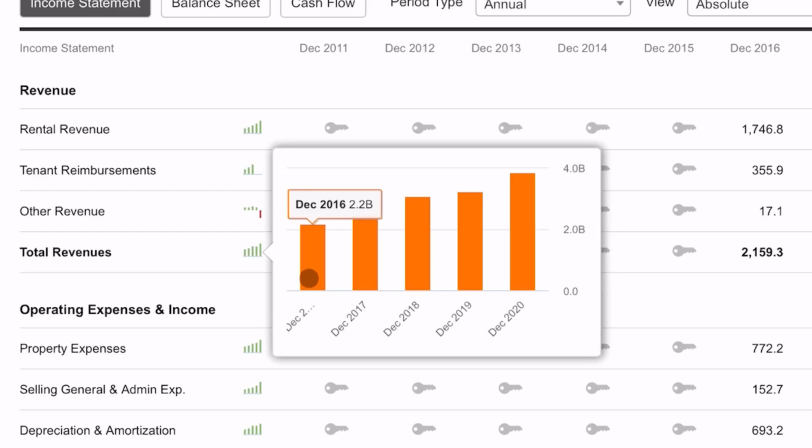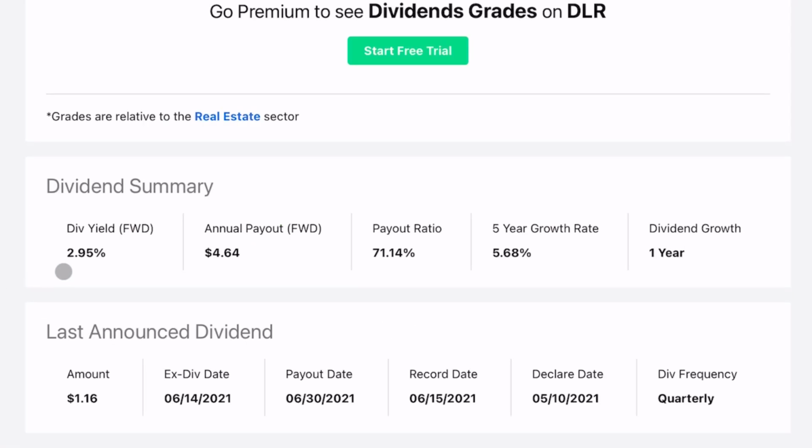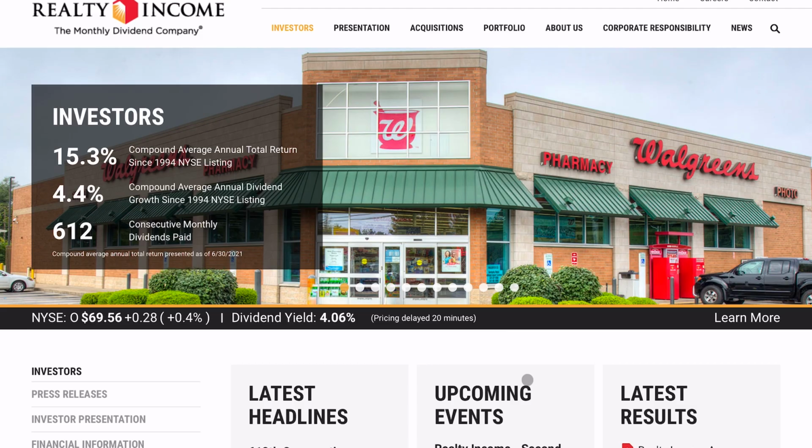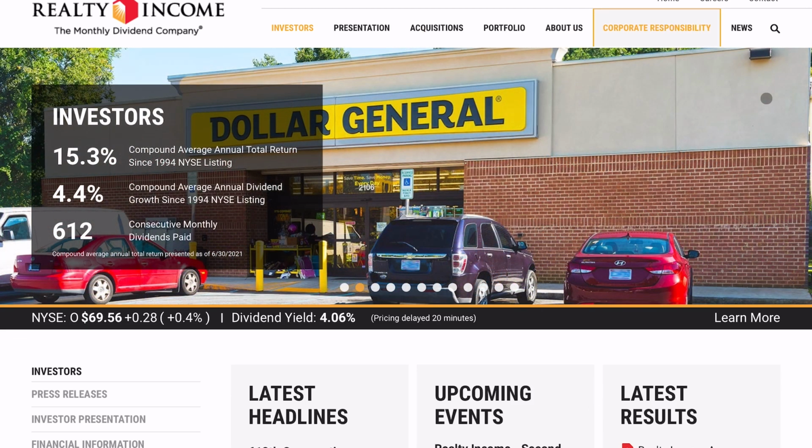And yeah, they're definitely making more money now than they did 5 years ago, so it's definitely growing the company. And the dividend data is really solid. It's around 3% dividend yield with a 5% average growth rate in that dividend. So if you're a believer in data centers, Internet of Things, and all things in that market, this is a great investment for you. Now, changing pace, I have to mention Realty Income Corp. This is the monthly dividend company, and they own real estate like what you see here on their website.